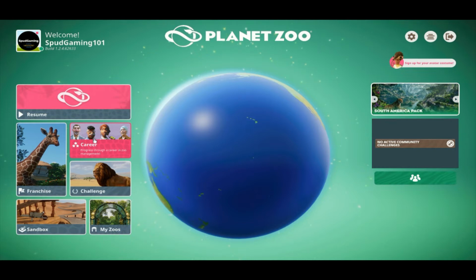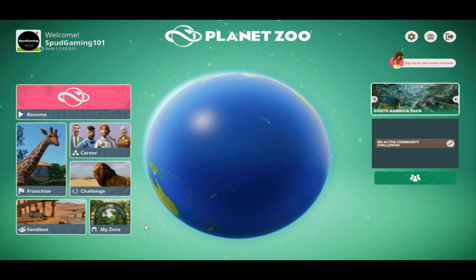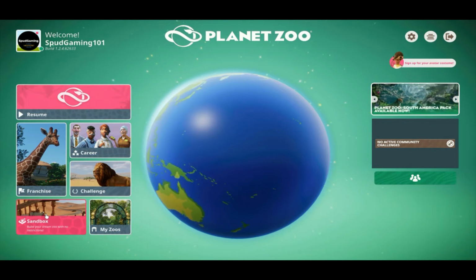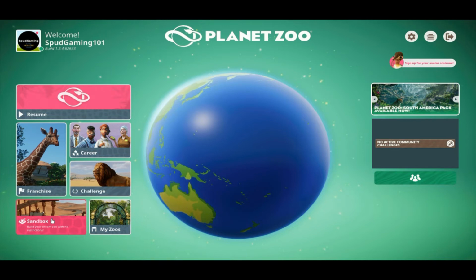After you've gotten used to the career mode, I would highly recommend you make a sandbox mode just to see how an empty lot would look. This will give you a chance to build up your zoo without having to worry about money, finances or really looking after your animals very much. That's what I do with Happy Sanctuary because we're all about that happiness here.